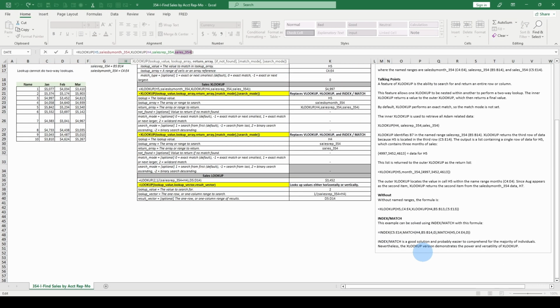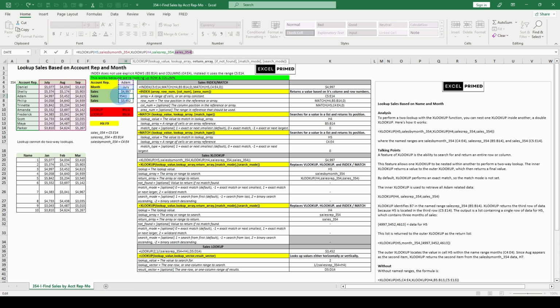And then we have index match. We can go over that again, but since we're focusing on this XLOOKUP, that's really it. You're going to go H5, lookup, F9, and it's going to be July. Then we have sales by month, lookup array, F9. It's going to go July, August, September. And then the return array is just going to give us the numbers. So we have July, first month, 4997.